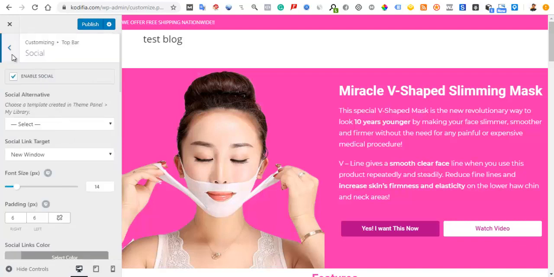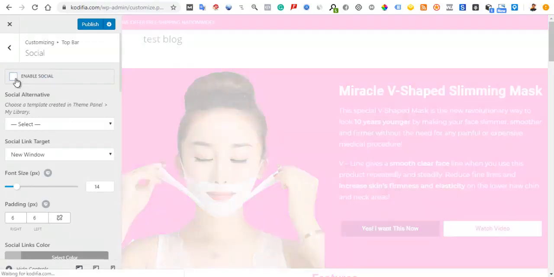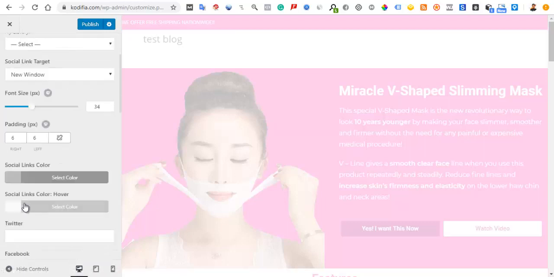No, I don't want social stop enabled. Let's look at the font size here. What is font size?